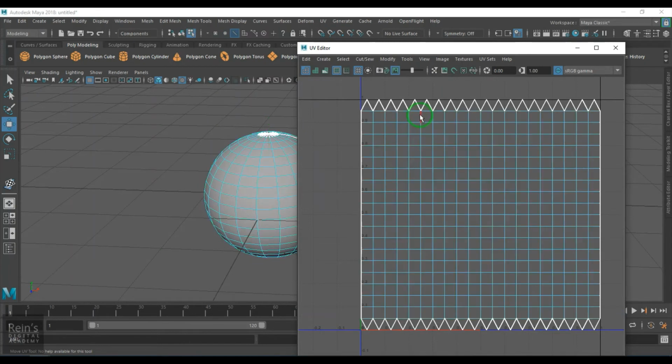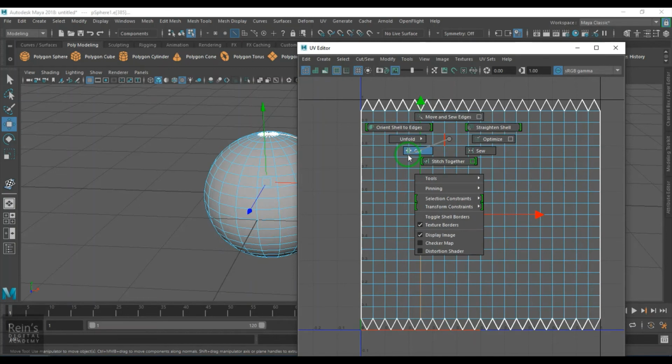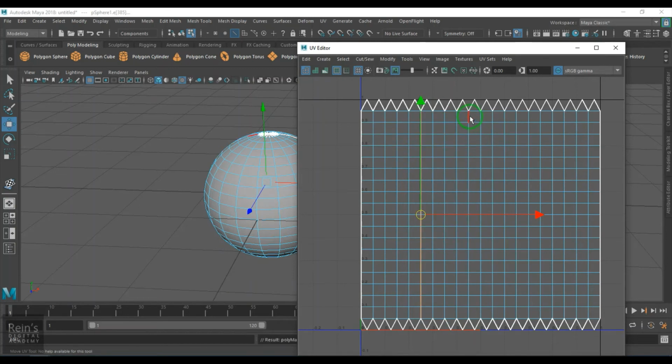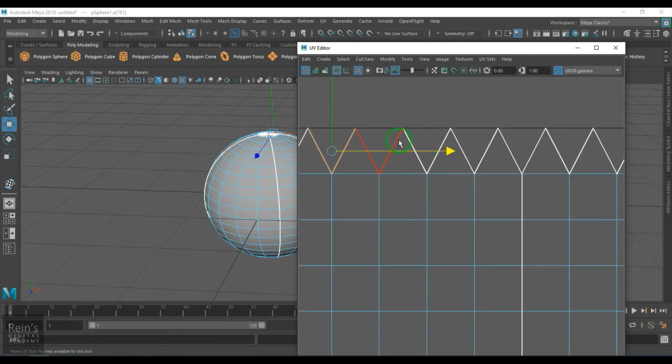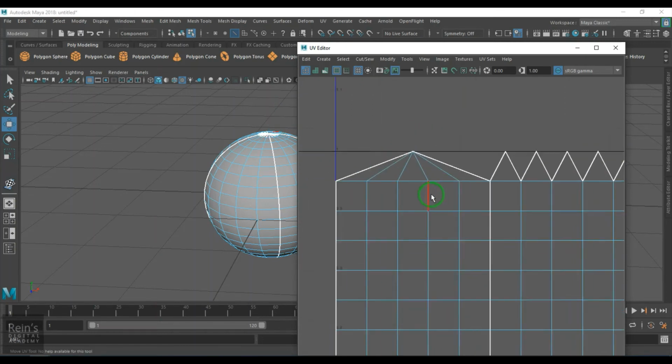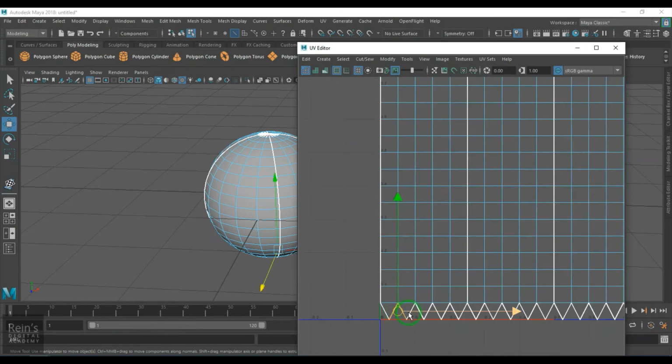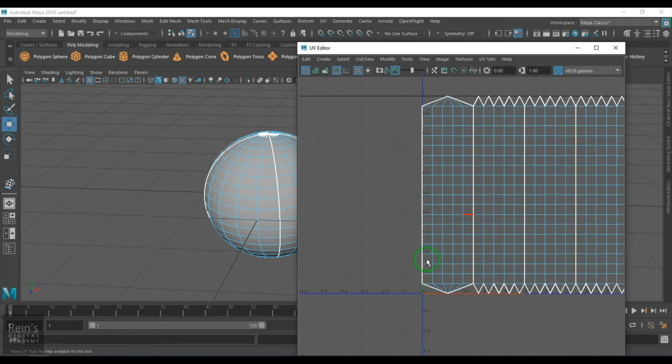I select this line here, I'll cut it here, I'll cut it here. I'll apply move and sew.